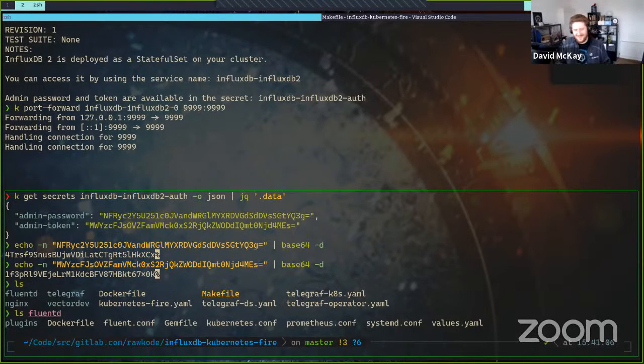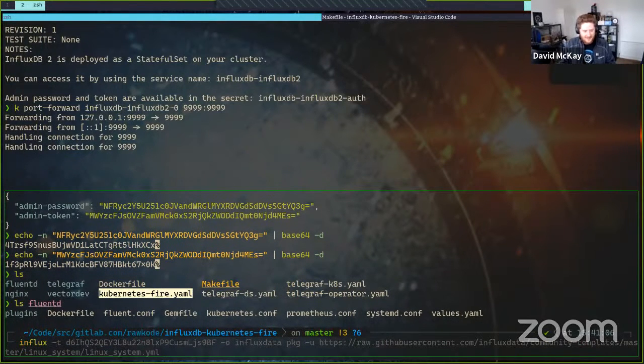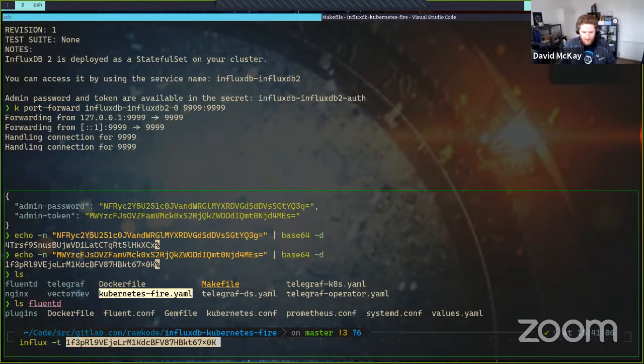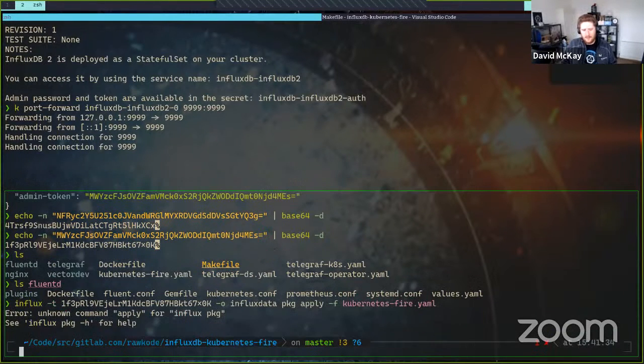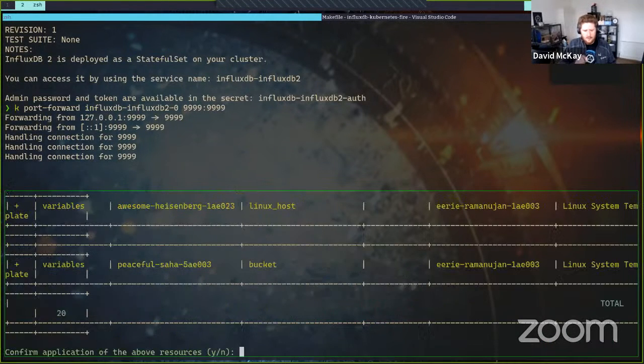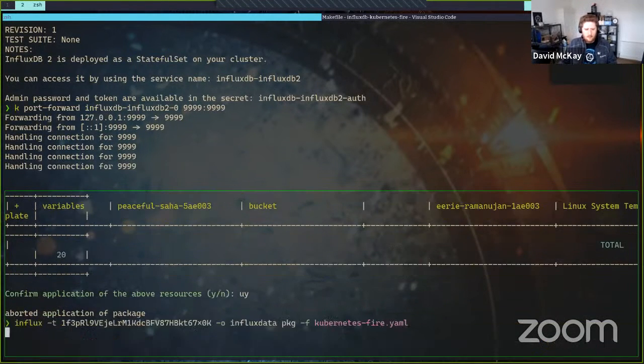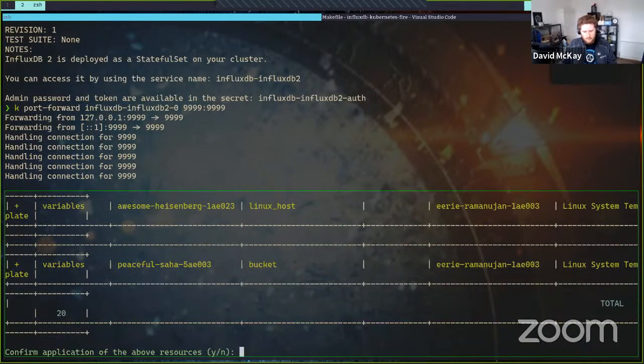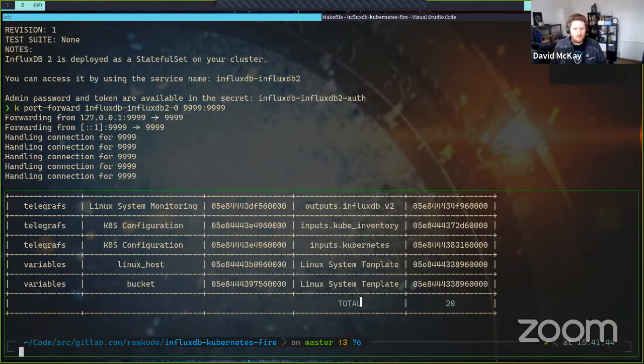Oh, no, it's right in front of me. We're going to apply kubernetes_fire.yaml. It's been a long day. Okay, so there's my token. We also want to specify the organization. We want to do pkger, specify a file, kubernetes_fire. Sorry, we don't need apply, we just need package. I'm going to say yes. Yes, there we go.